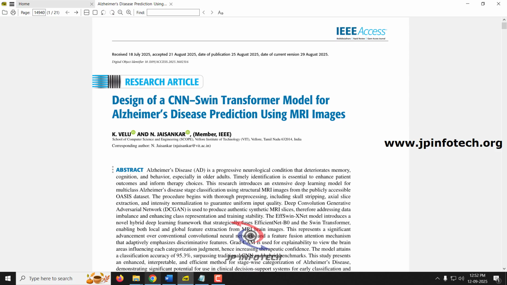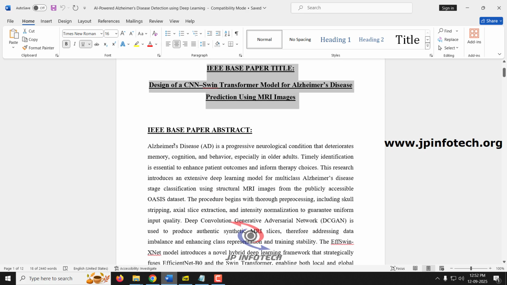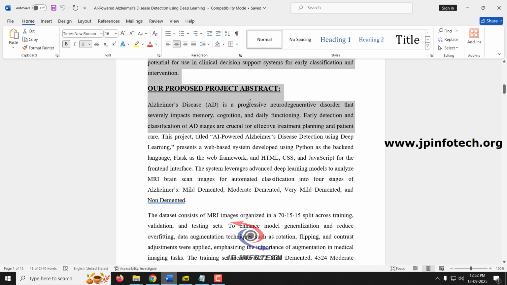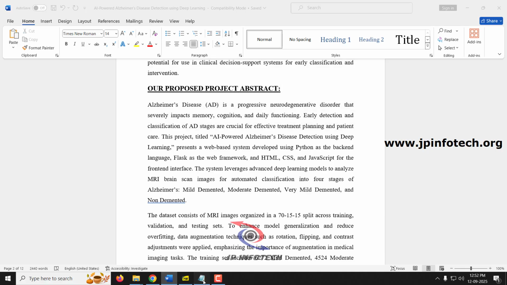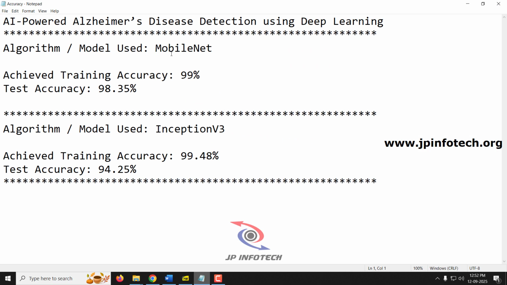And our contributions in it. So our proposed title is AI powered Alzheimer's disease detection using deep learning, and this is the IEEE base paper title, and this is the IEEE base paper abstract. Before seeing our proposed abstract, let us see our proposed models. Here we are using 2 different models.